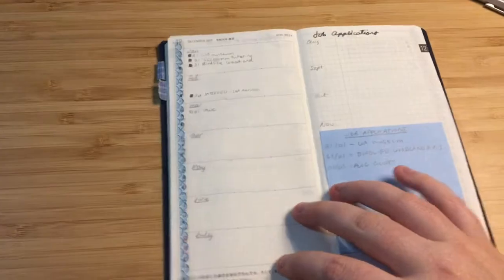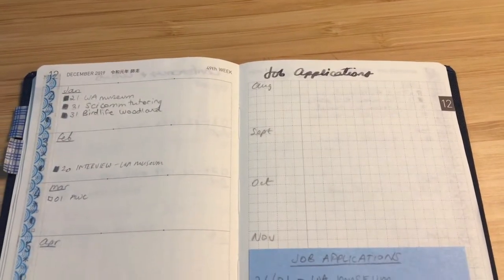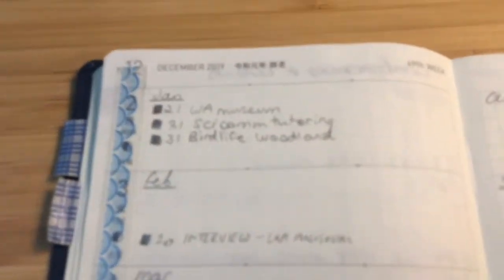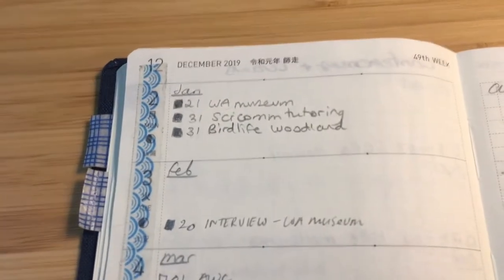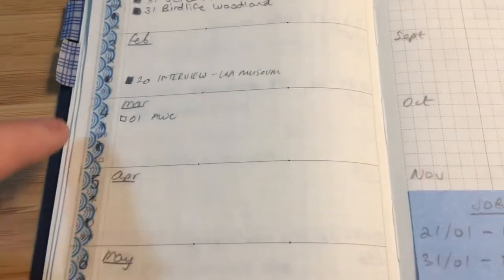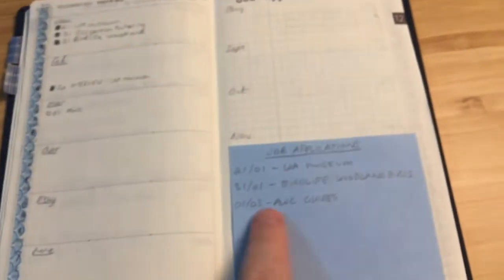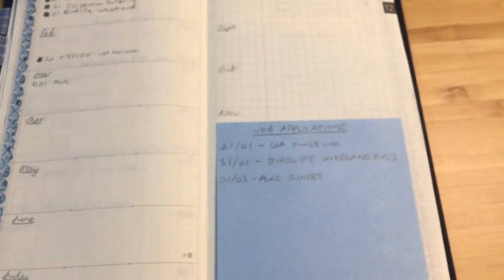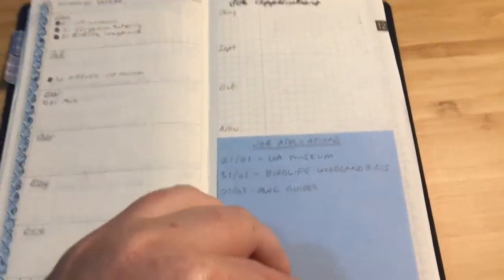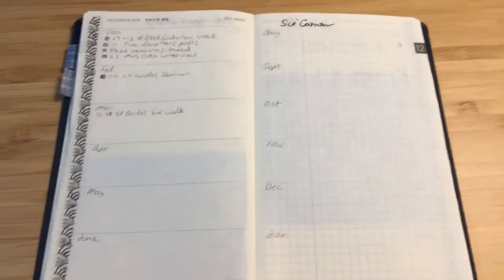My next one is job applications, which is super important to keep on top of because I really need a real job. Similar thing, I just add the date the application is due and then what it is. Then I check it off when it's done. I've actually applied for that one, and I need to add in some more. I also tried adding them to a post-it note so I could put it on my weekly page and keep it in view, but it ended up back here, so I guess that's not working so well.